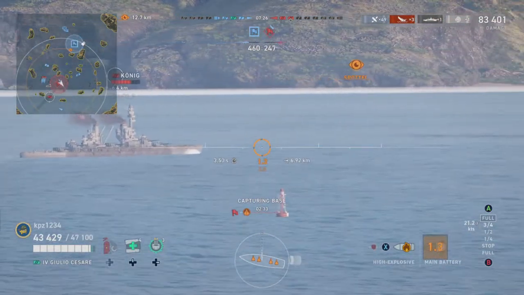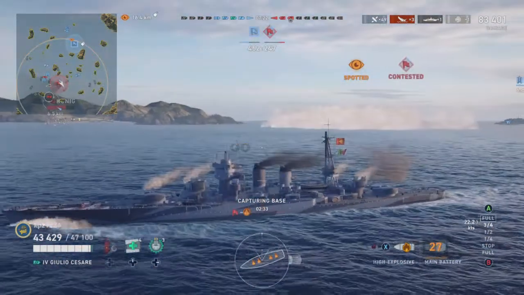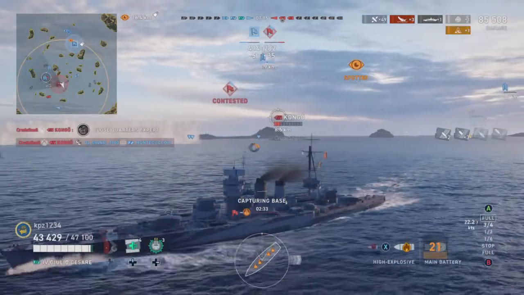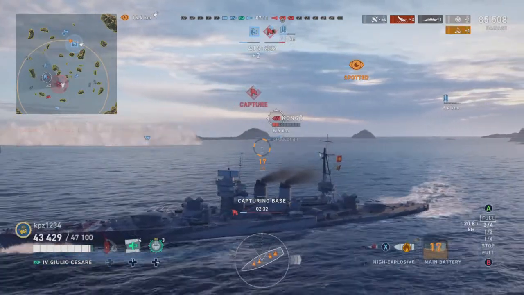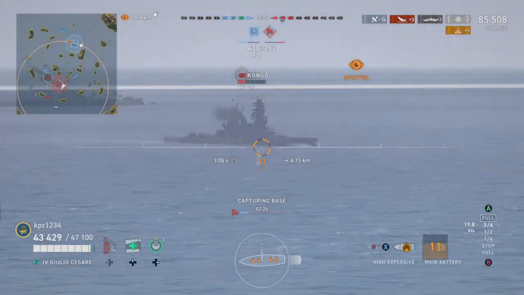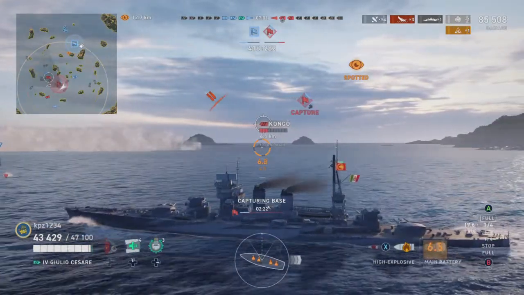Waiting for that reload, aiming up a little bit. He does seem to be turning away. I think I aimed a little too high there, but we do set him on fire. I switched to HE in case we ran into that destroyer. And I had to shoot at somebody, so I decided to shoot at him because German ships really don't react well to HE. Still got the HE loaded, turning my attention back to the Congo.